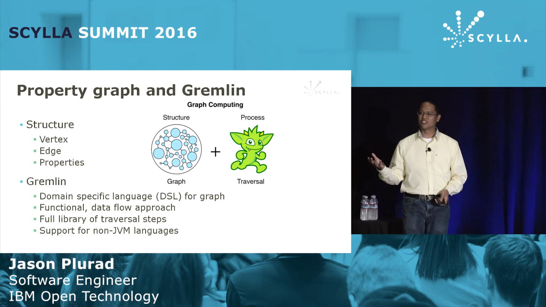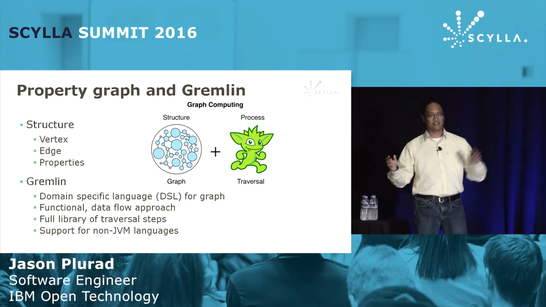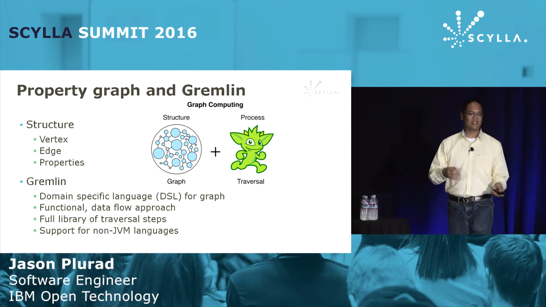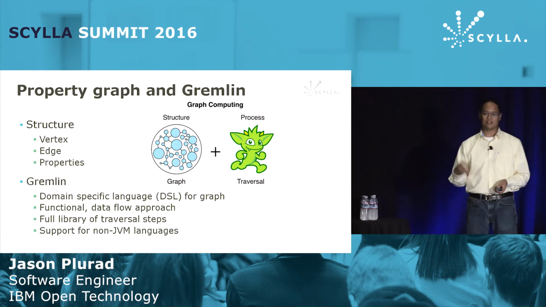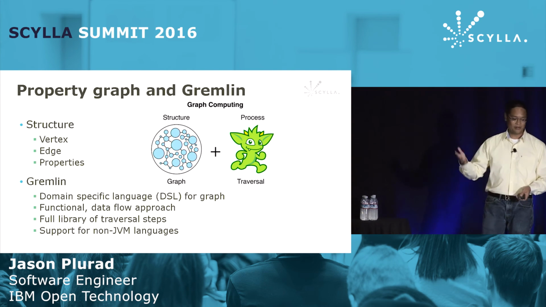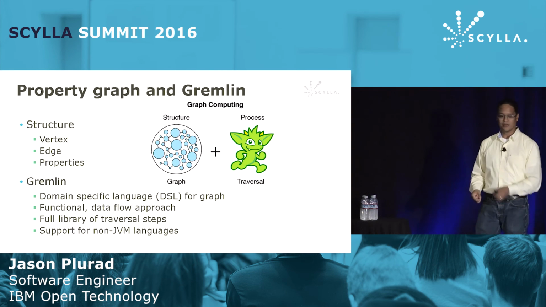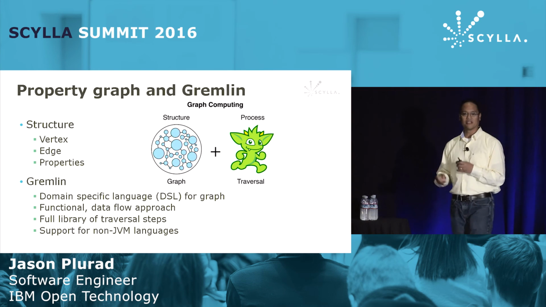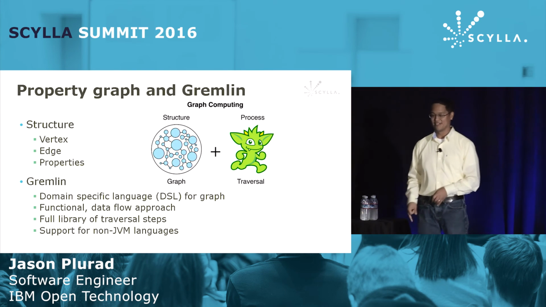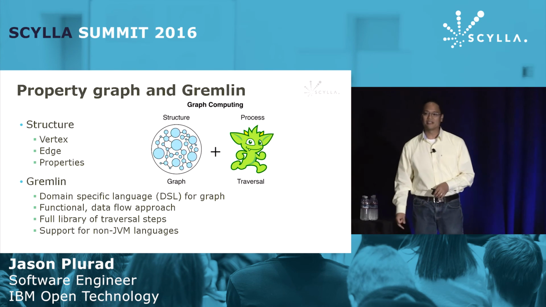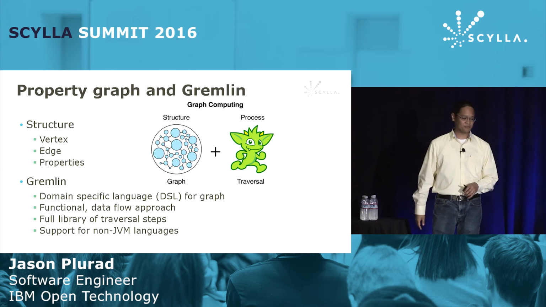You have your vertex, which is your entity. These are the things in your data. And they're connected to other vertices by edges. Edges have a label associated with them and a direction. And with a property graph, you can't have a property graph without properties. So with TinkerPop, you have properties on vertices, you have properties on edges, and you have properties on properties. It really bends your mind, the different ways that you can model a graph.